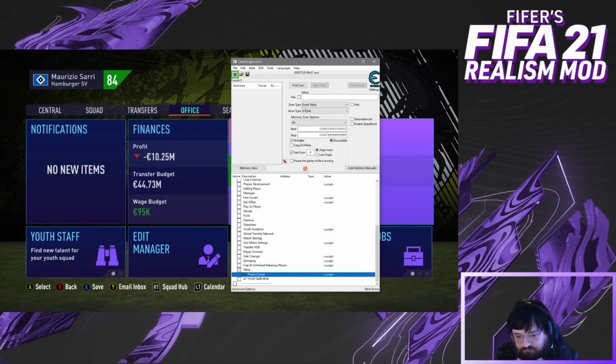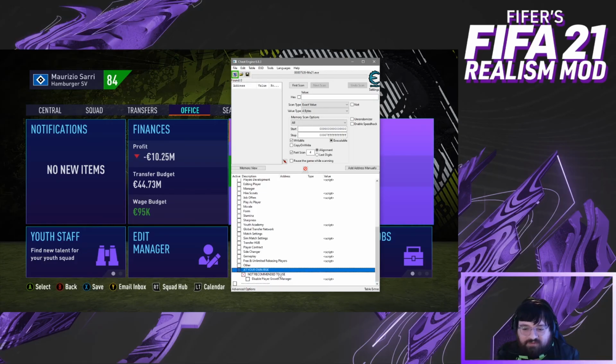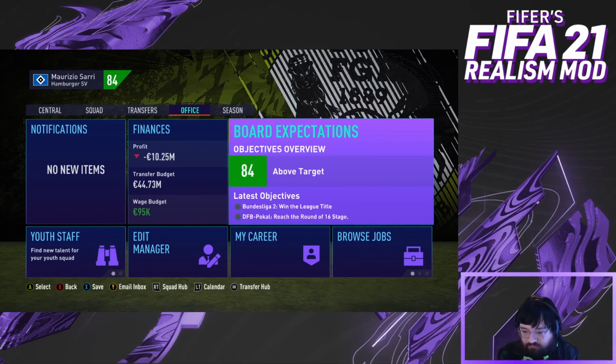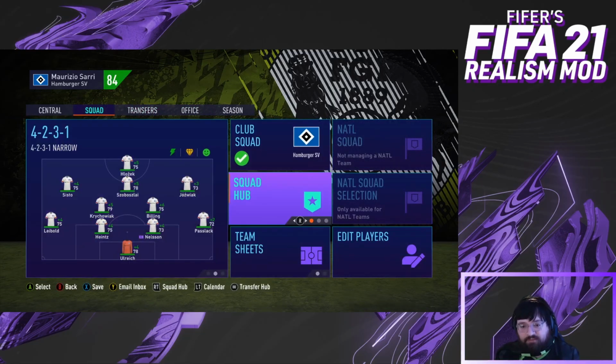You can freeze the lineup if you don't want the player to lose points or gain points. You can run this, but apparently it's not stable. Make sure you're on the right tabs in the game in order to do the thing that you want to do in Cheat Engine. So if you want to change the finances, you need to go to finances. If you want to change a specific player, you need to go to that player in Squad Hub. If you want to change something in the middle of a game, you need to go into the game first, then change it.